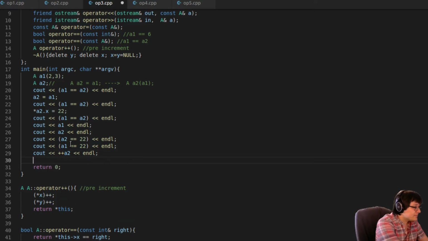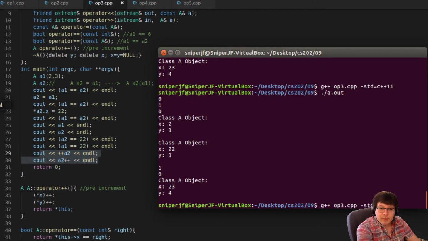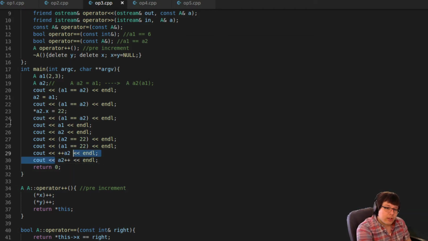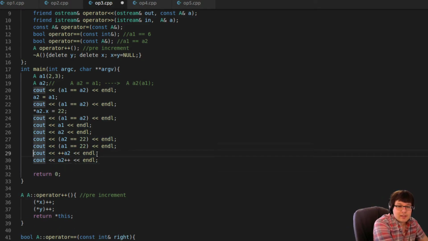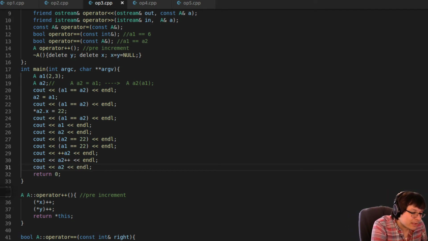So I'll leave it like that. But the next thing I want to do is a post-increment, a++, right? This one should still print out the same thing as the line above it. But right now it's just going to tell me that I haven't overloaded the operator probably. Yeah, so no operator declared for postfix. But the goal here is that I want to be able to print out the same thing. But then if I call cout again, I should see it has increased indeed, okay? So let us go ahead and do that one. That one is trickier. I actually have to remember because you have to pass in some integer thing in the parameter. So I got to find an example of that.